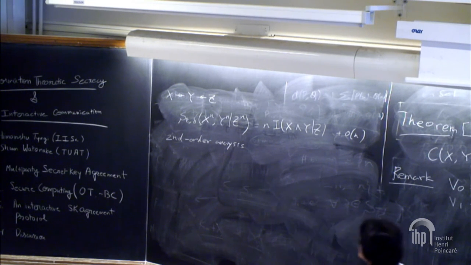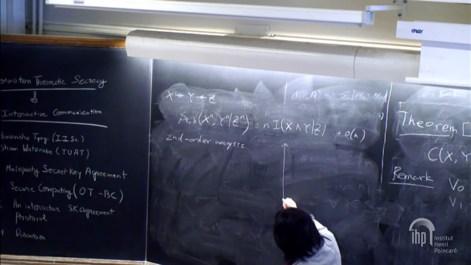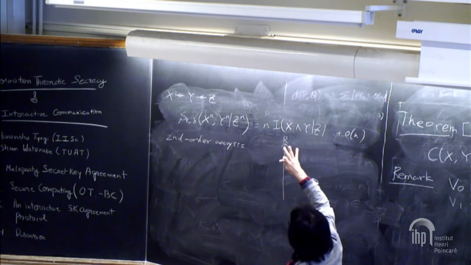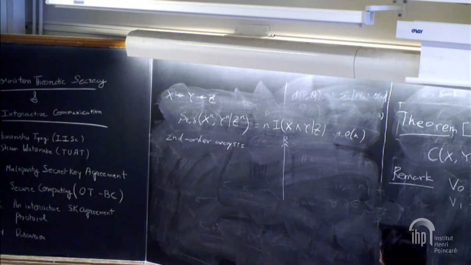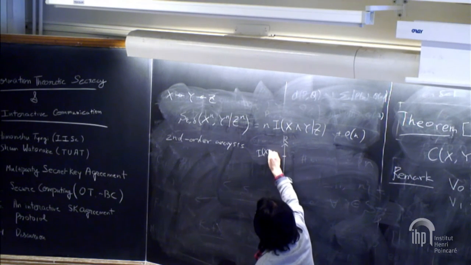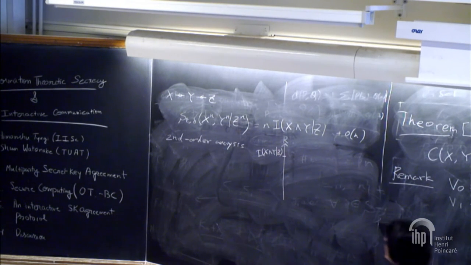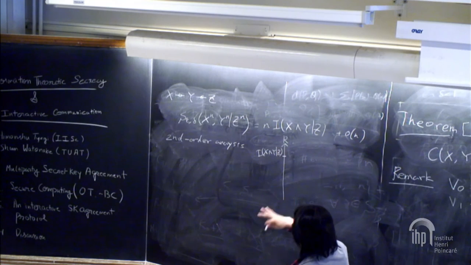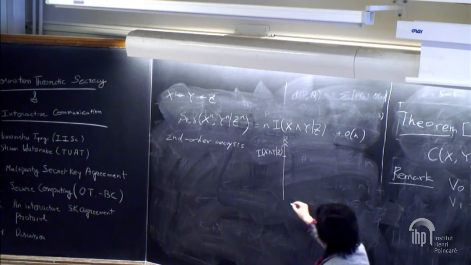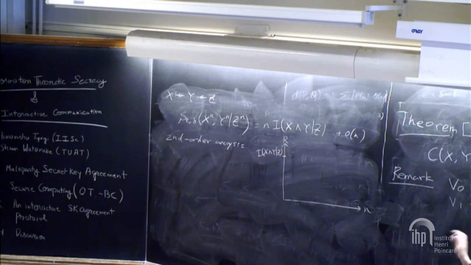This second order analysis is becoming a very popular topic in information theory these days. Why? This asymptotic result is great, and it says that asymptotically, we can achieve this rate. We can generate secret key at this rate. But in practice, the length n is finite. So it's important to consider the trade-off between the efficiency and the block length.